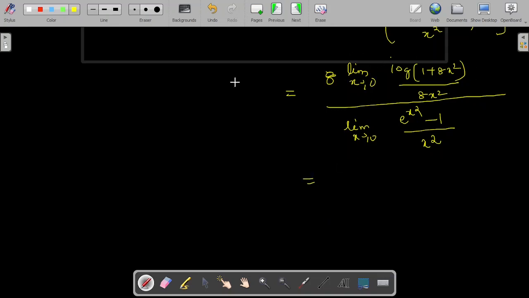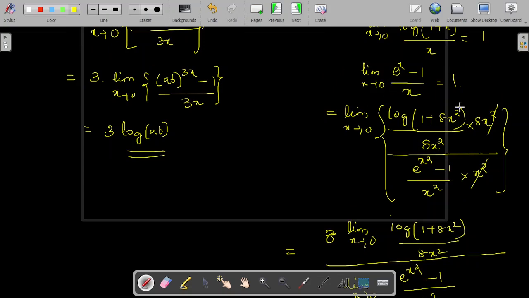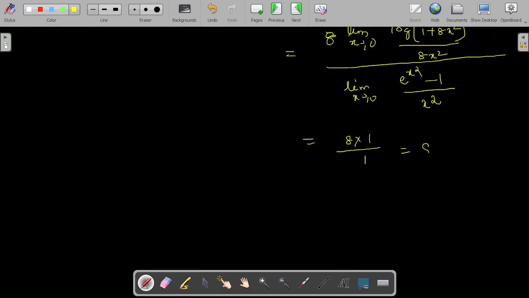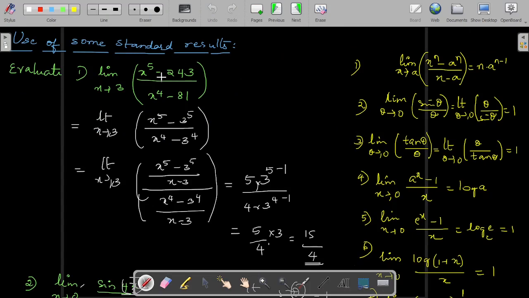What is the value of this limit as per the standard form? It is equal to 1. So 8 into 1 after applying the limit, divided by this value, which is also equal to 1. Hence you will get the final answer as 8. This is how we evaluate some limits using the standard forms. All you need to do is remember these standard forms and compare the given function with any one of them. If it is not directly in the standard form, try converting it into a standard form by some rearrangements, or by multiplying or dividing by some required terms.